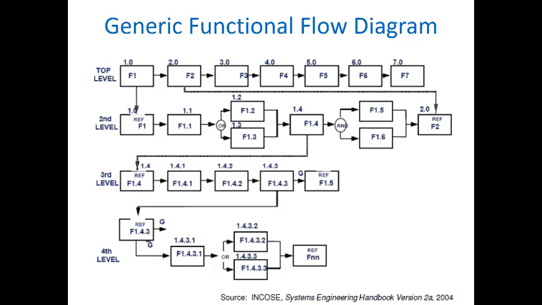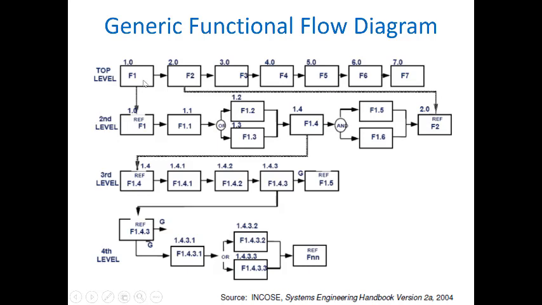And we usually use arrows if there is a sequence between these functions. If one function should be performed before we perform the other actions, we can use arrows to show this sequence. And if there is no specific sequence, we don't need to put any arrow between those functions. After we define the top level functions, for those functions that have more detail inside them, we can go into lower level detail and perform all those detailed actions that should be performed inside them. So that brings us to the second level functions.